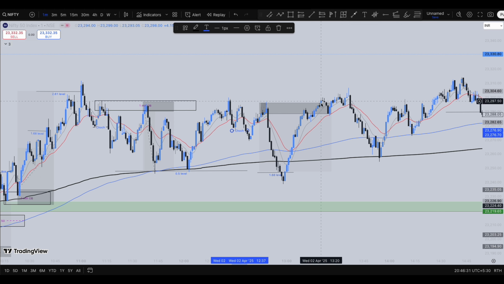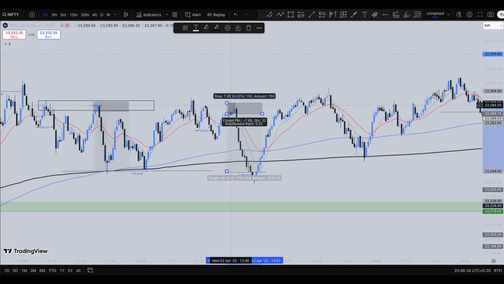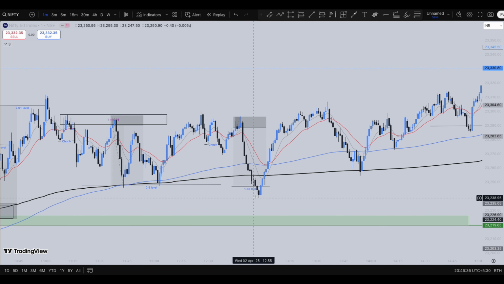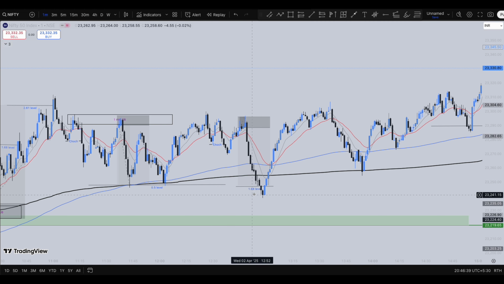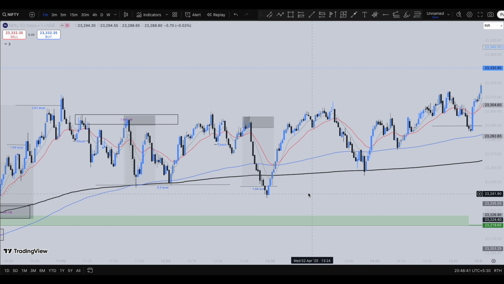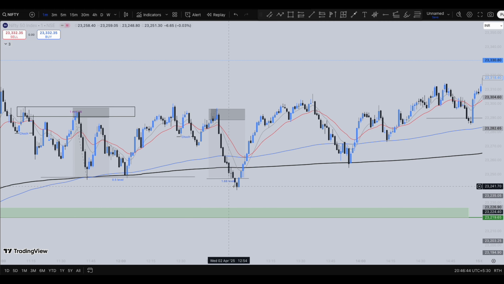Chalk formation, 1.68 level, since there is a lot of resistance here. But what happened with this impulsive momentum after seeing this kind of bullish engulfing pattern over here is, you can see this bullish engulfing pattern. This kind of candle is found both in Nifty as well as in Bank Nifty. You can see the time is around 12:59.